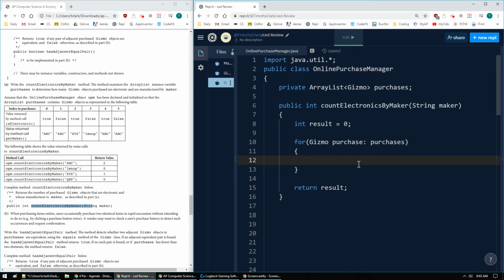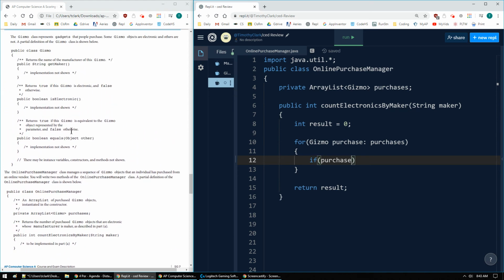I'm going to count if it's something. So if it's electronic, I say purchase, and since purchase is a Gizmo, I know I can use the accessor method isElectronic.